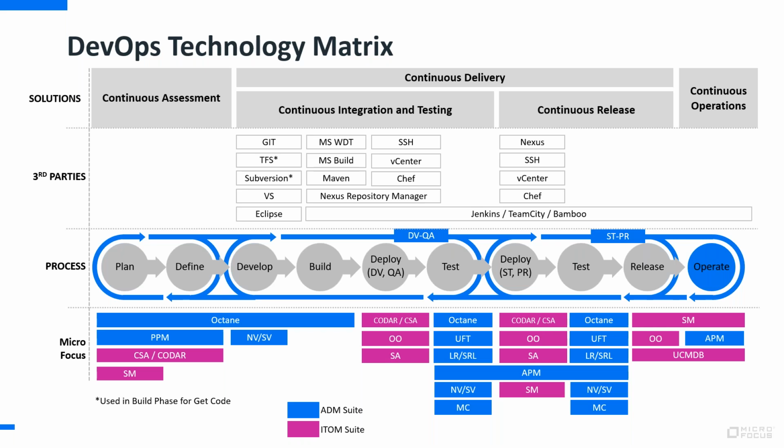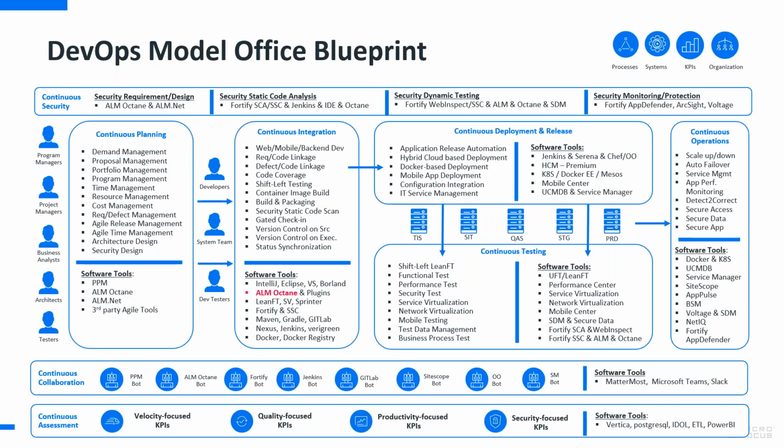So this is the model office. If you have a mature, robust DevOps process, this is kind of what it's going to look like, right? MicroFocus has identified 8 modules of the process, from planning, integration, deployment, release, continuous testing, all the tools that go into those, and as well as the people that go into all these processes. Security, operations, down to collaboration and assessment. I mean, if we wanted to dig into this, this is the kind of slide that we could spend an hour just presenting how we're going to get into the nuts and bolts of all these processes and start to automate them and start to make them move more quickly.